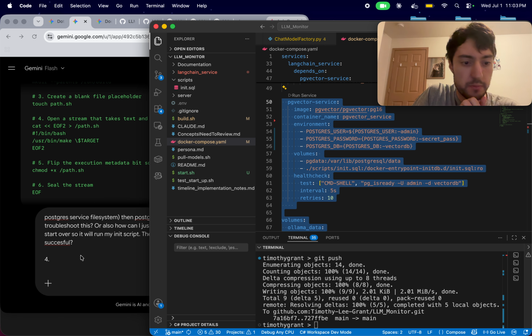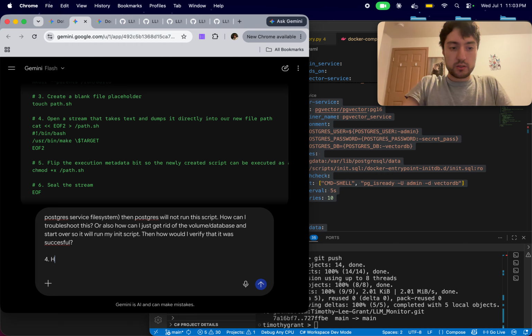Okay, so I'll say it like this. All right, here is my Docker compose file for the PG vector.